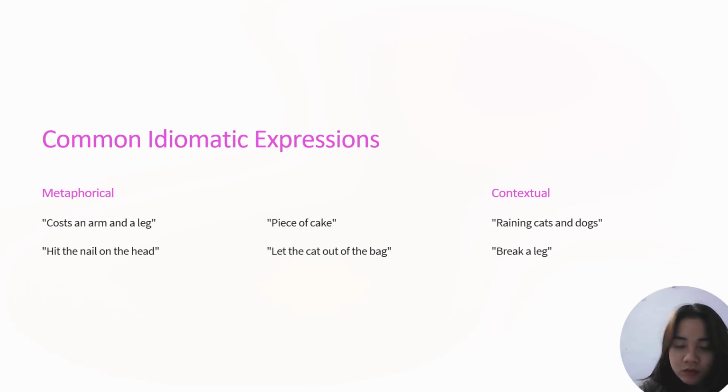Raining cats and dogs. This is very common, maybe you have already heard it in your English class. Break a leg, as I have already mentioned. You have to remember, break a leg means what? All these things make the conversation more interesting and easier. You will feel more comfortable if you know this. The words themselves are very interesting, like piece of cake. Let the cat out of the bag is very understandable, to reveal a secret, like spill the beans, it is the same. Raining cats and dogs, so what does that mean? You have to check it out.